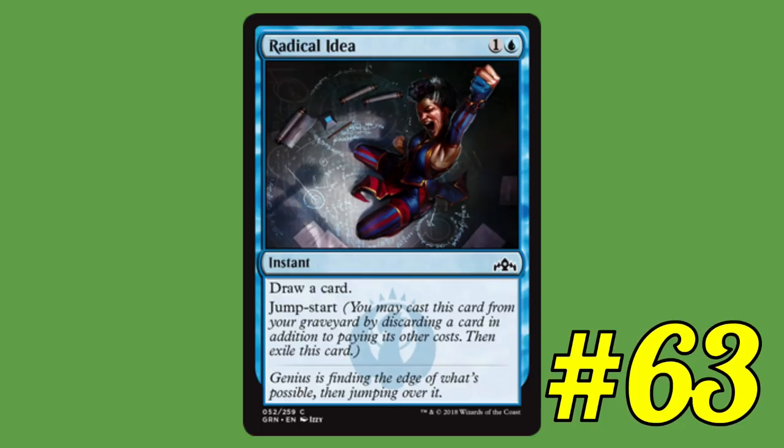Number 63, Radical Idea. You can kind of think of this card as having cycling and then granting cycling to any other card in your hand at any point for just two mana. It's not a super explosive card draw effect. It's basically just replacing itself and then allowing another card to replace itself. But it makes your deck thinner in a way. You know, the same reason that even though you're allowed to run more than 40 cards in a limited deck, you almost never want to, just so that your deck is proportionately better cards.